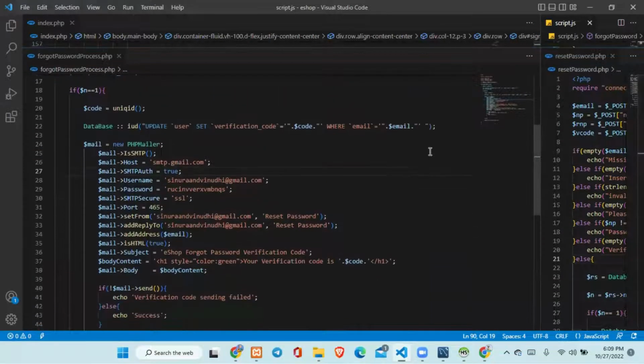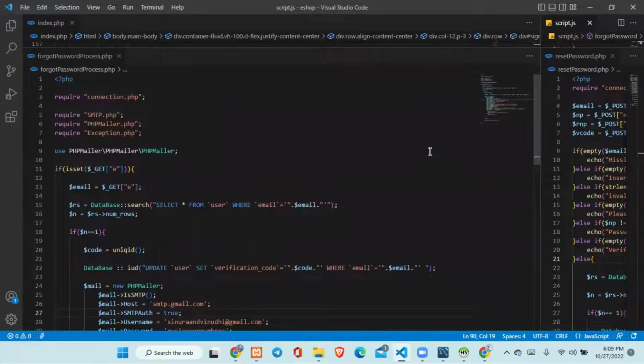So let's check what I have done in the forgot password process.php. In the very beginning, I have made a PHP script, and you can see that I have put 3 files. Mainly, I have given the connection.php file. In my earlier videos, we talked about this require. If I tell you about it again, we put this require to include another file into this one, so that it should be used over here but not shown, that means it should come from the back.